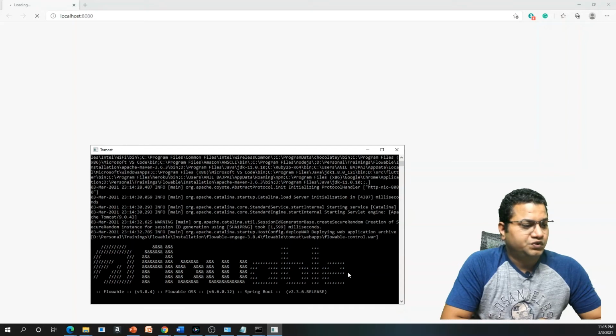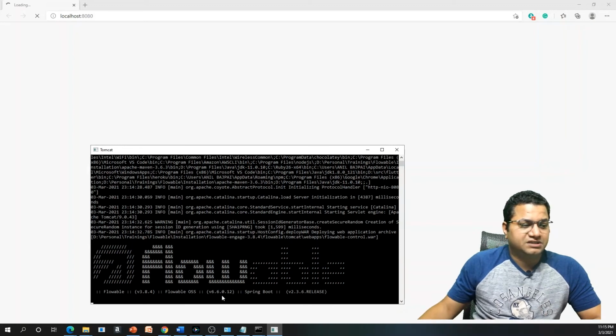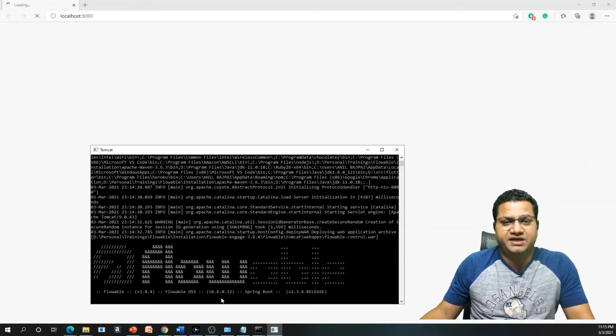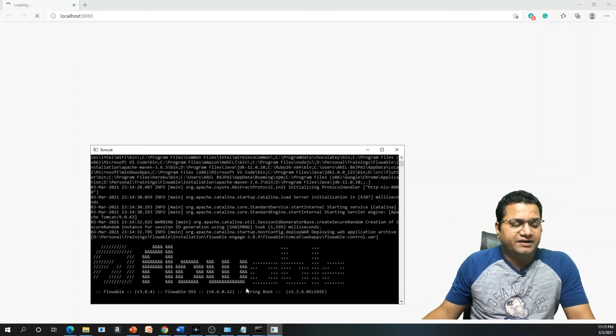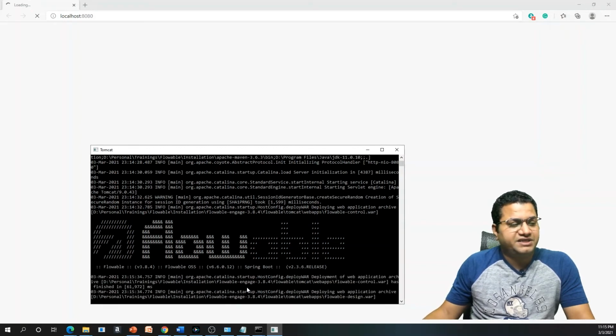So this is your enterprise version, and there are minor differences from the open source Flowable, because ultimately both are running on the same engine. The only differences are the customization and some of the out-of-box functionality that they have enabled in the enterprise version. When we cover them in detail, you will also realize that the underlying engine is the same, but some of the functionalities are differentiated, like the dashboard and reporting features available in enterprise, but not in the open source version.